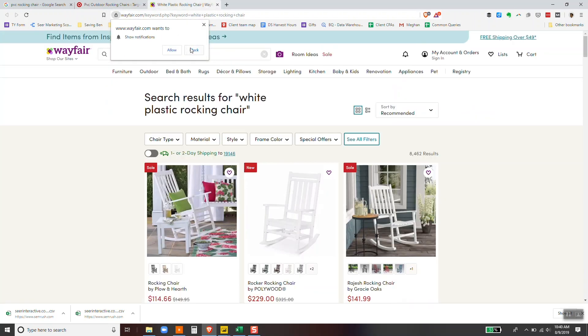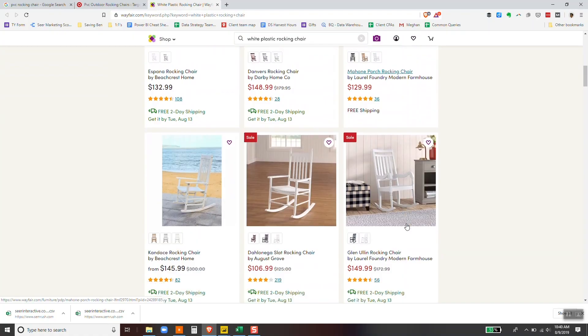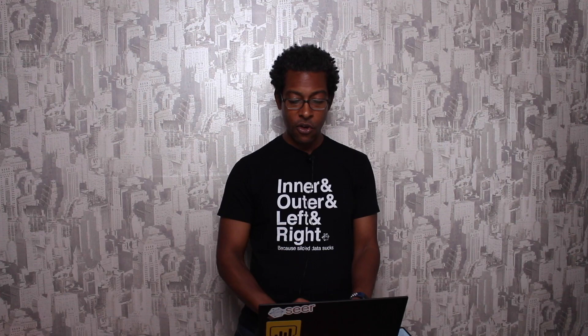And then for my friends at Wayfair — white plastic rocking chair. Well, most of these look like they're white, many of them are probably plastic. This is a much better page — actually a really good auto-generated page. Wayfair, good job for the most part. Love your little content block at the bottom and your related searches. But I just happen to compete with these guys, so I'm going to use those slugs and their URLs to find out everywhere those pages are outranking my client. Then my client and I are going to run a very strategic test to figure out how much content we need to write to beat those folks out and how much revenue that could be.